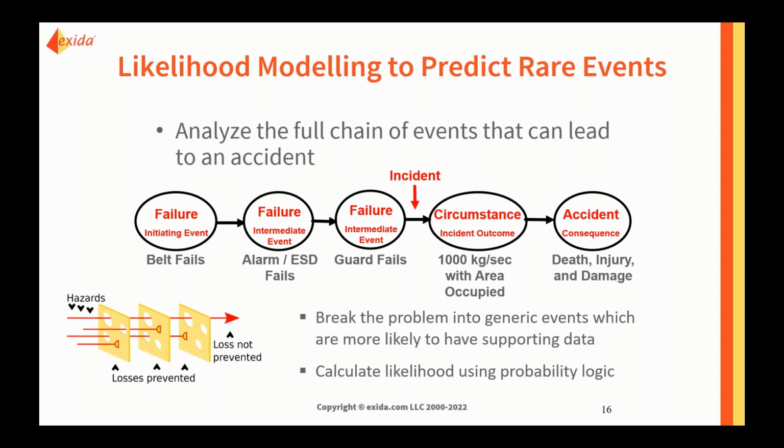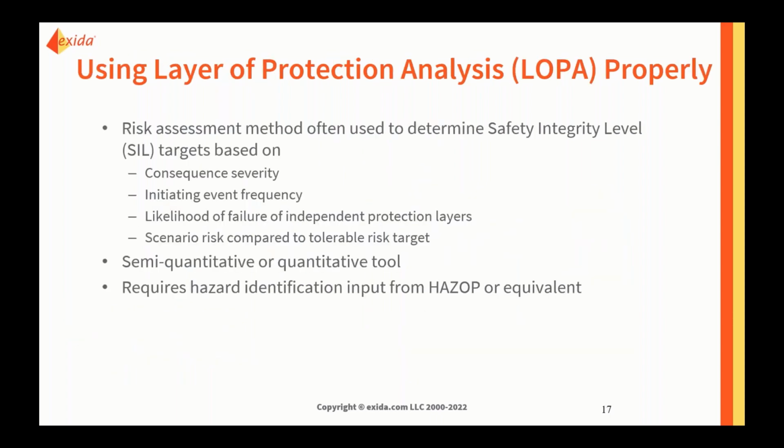So that by understanding that initiating event, in combination with understanding the escalation path from that initiating event to a potential accident, we can come up with a reasonable estimate of how often we might expect that accident to occur. And that's what layer of protection analysis essentially is. Now, there are various flavors of layer of protection analysis.